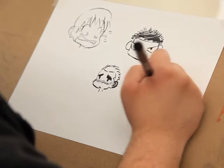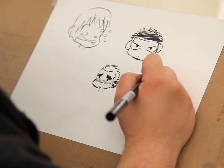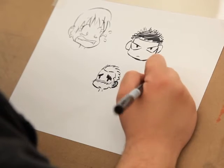Got the ears over here. Different kind of sickly faces that can be drawn.